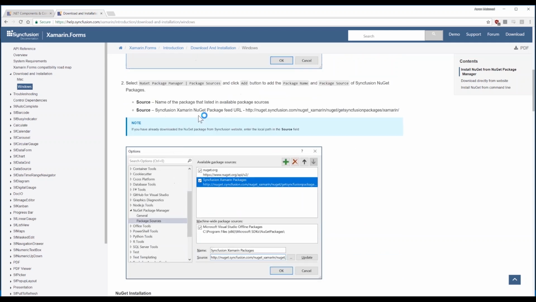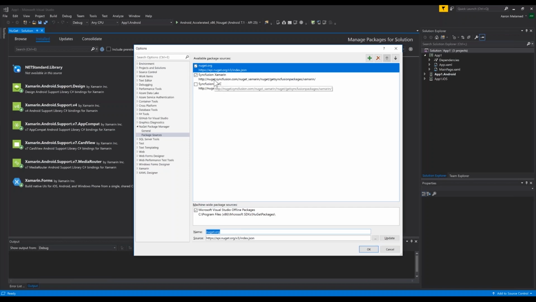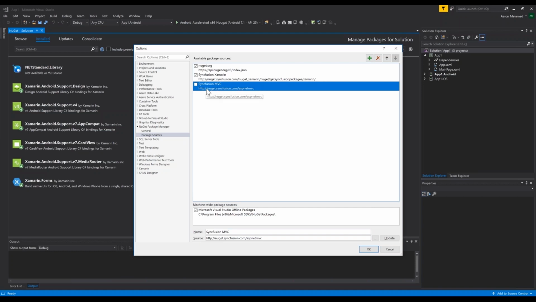Depending on whether you're on Mac or Windows, you'll get the NuGet feed. So here's the one for Xamarin. You'll plug that into your Visual Studio, and then just give it a name. I gave mine the name Syncfusion Xamarin, and I specifically called it that and not just Syncfusion, since we do have different NuGet feeds for different platforms. You can see down here I have one that's disabled called Syncfusion MVC. This is for our ASP.NET MVC controls, and obviously I want to keep those separate and know what they are. So if you are creating a name for it, make sure it is specific enough in case you do use other Syncfusion controls and you also get those from NuGet.